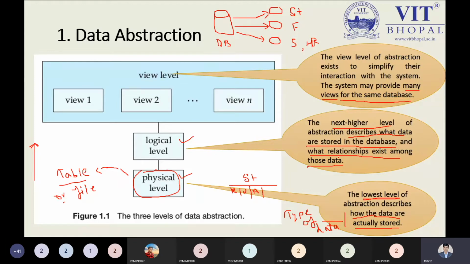So suppose, do you know how the internal algorithm is working? We don't know. And what mechanisms are they using? We don't know. Same thing if you are trying to insert some data, or delete or update, we know what data we are putting, but we don't know how it happens. So in the physical level, what data we have and how we are storing it, that is the point we have to keep in mind.